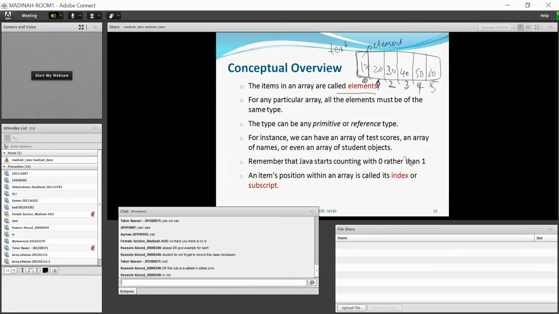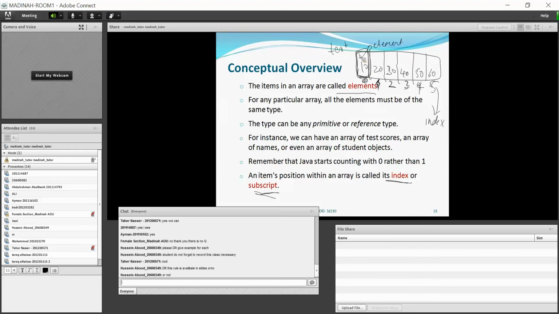The index is also called a subscript. So with the help of the index or the subscript, we can access the elements of the array.